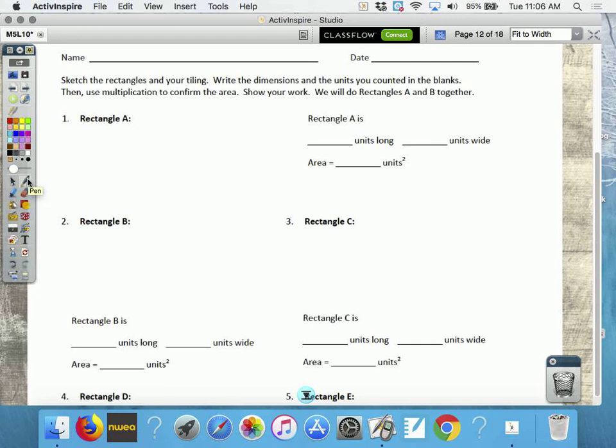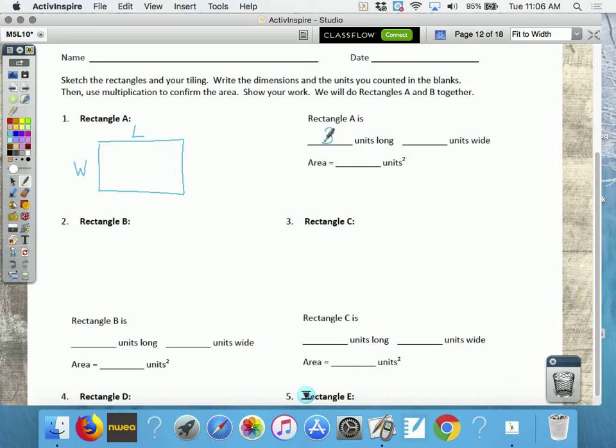At lesson 10. Yesterday we drew rectangle A, didn't we? On rectangle A, you might have to look at your chart, but how many units long was it? I want to remind you something. On these drawings, the length is going to be at the top and the width is going to be at the side. Okay? So how long was rectangle A? 3. 3 units long. Just write a 3.